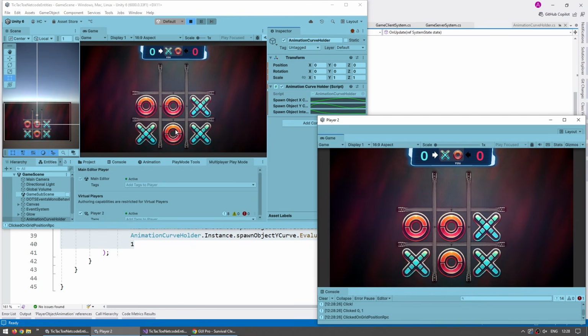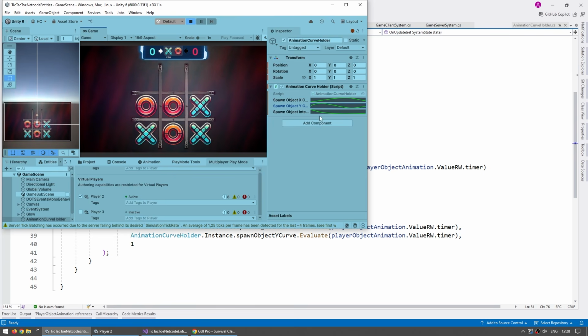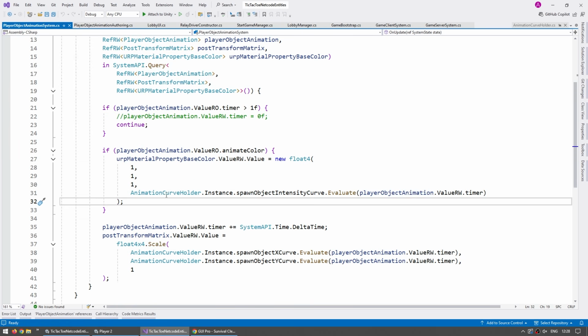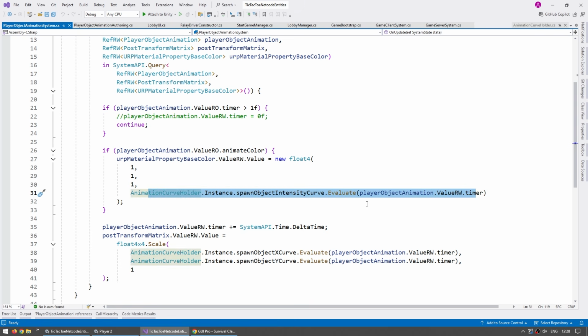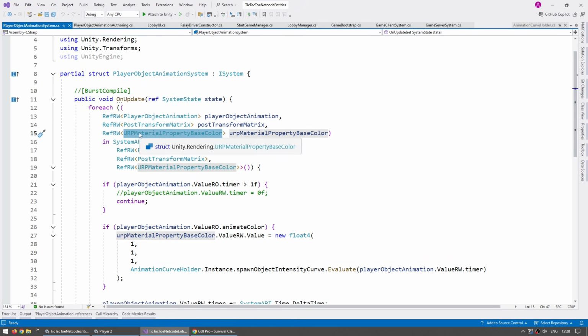And the second thing is for that little glow right there. For that one, in terms of the code, I just use a different curve. For the different curve over here, we can see it starts off at 1, then goes back down to 0. For that curve, it is really just applying the alpha to a color, and that color has some intensity. So it starts off with high intensity and then becomes 0. And for modifying that, once again using entities rendering, over here we're using the URP material property based color. So we're using this component.